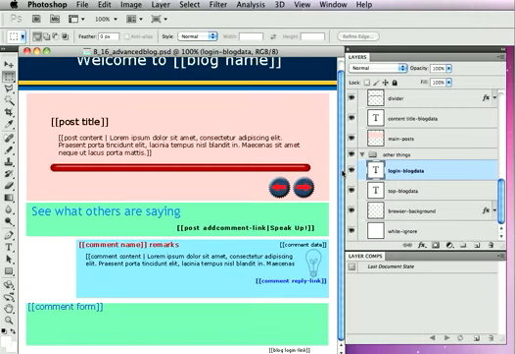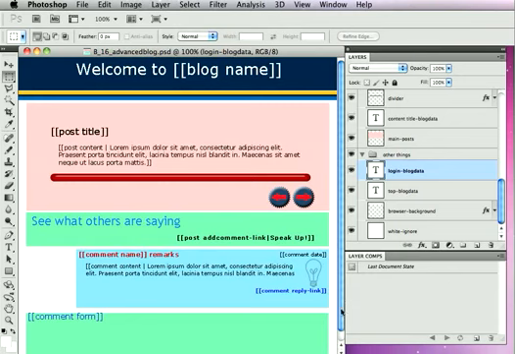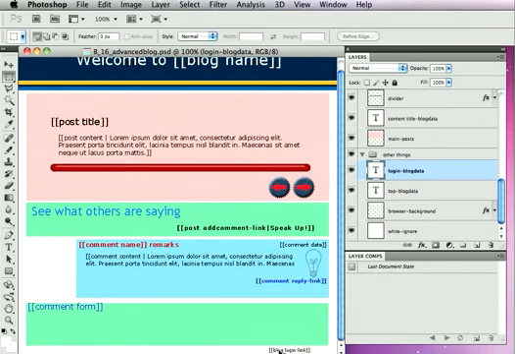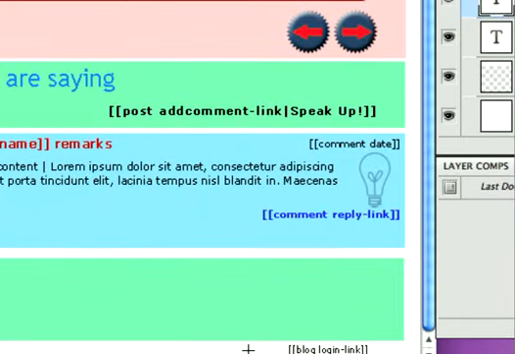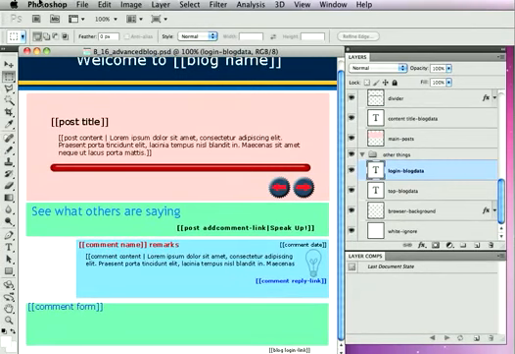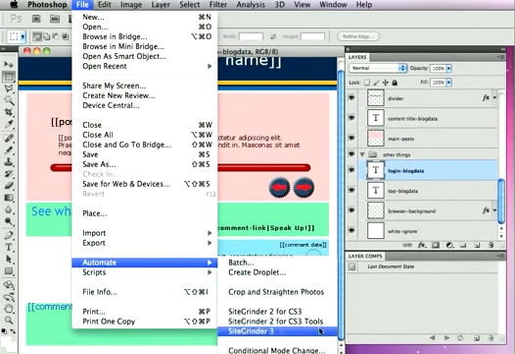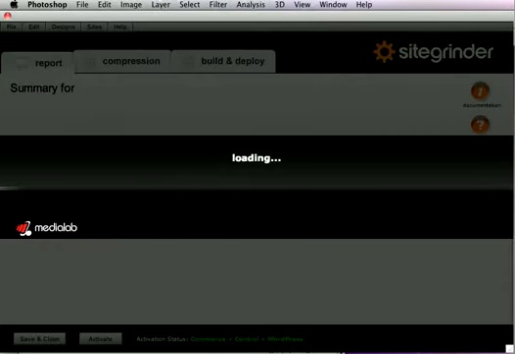One other last detail to keep in mind when working with the SiteGrinder blog is that if you do not put a login link on the page, then there will not be one. So you definitely want to have a button named blog login dash button, or use an identifier such as the one we've got here at the very bottom of the page, which has the blog login link as part of the blog data layer. So when this one is all set, and it has been built, we'll go ahead and deploy it to a new site and see what we get there.